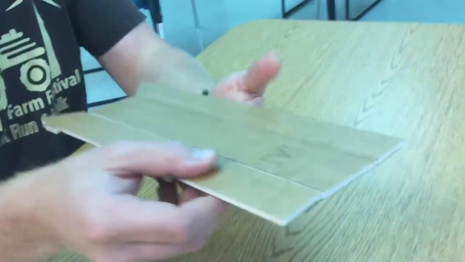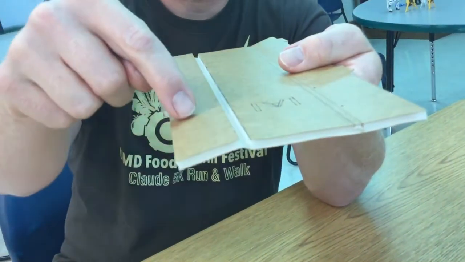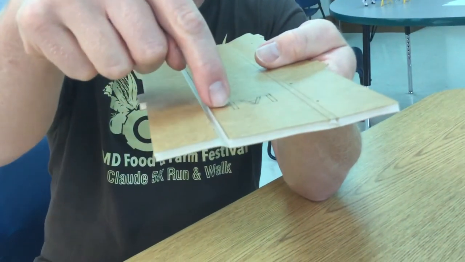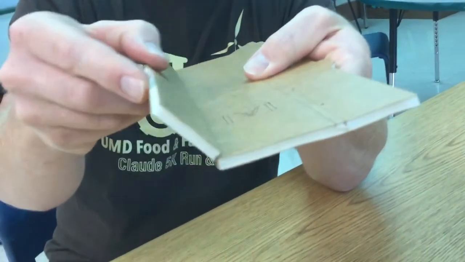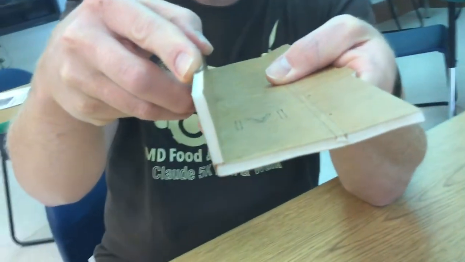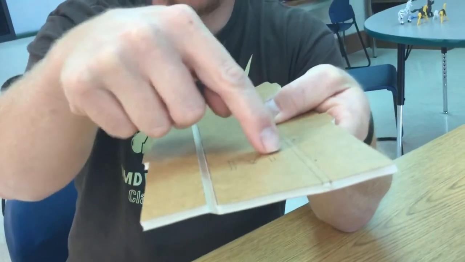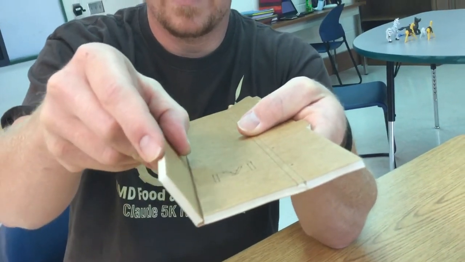There's two ways that you can fold this foam. If this is your bottom plate and this is your side plate, I can fold it so this side plate goes on top or above this bottom plate. That would look like this. I can also fold it so this side plate goes beside this bottom plate, and that would look like this.